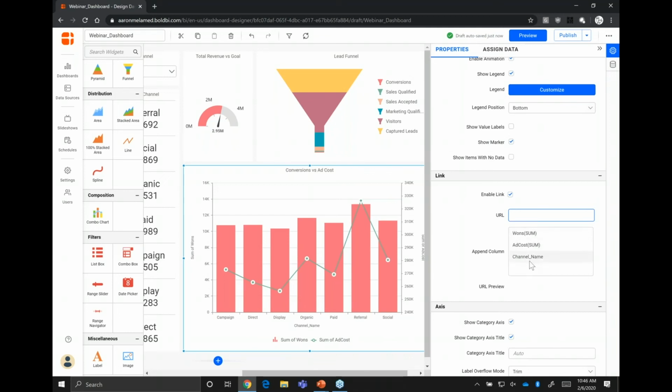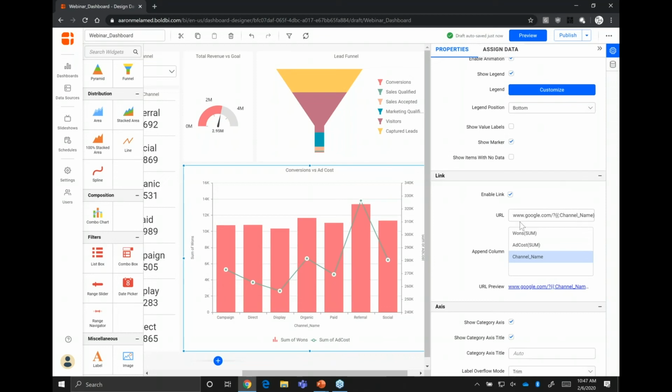So let's say this channel name corresponds to some term that I'm not familiar with, or something that I need to look up for whatever reason. Let's try something simple here. Let's say I just want to initiate a Google search based on that particular field. All I need to do is type in my URL, and then double click the field name, and we'll automatically place it into your URL. So when you click on it, this will be a completed URL.